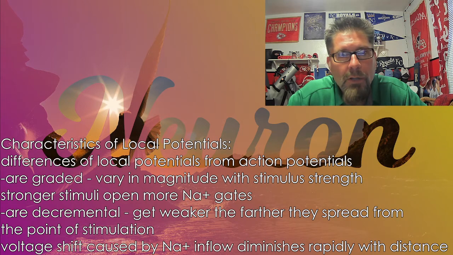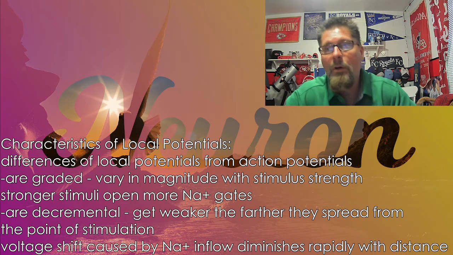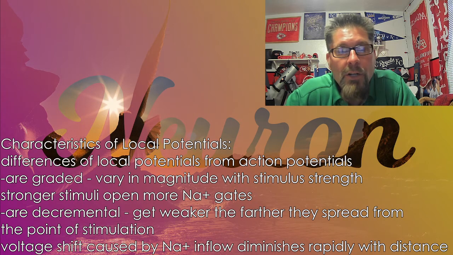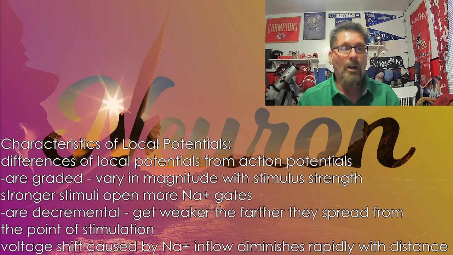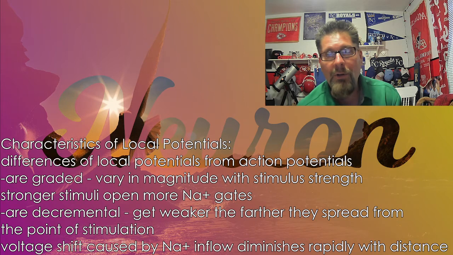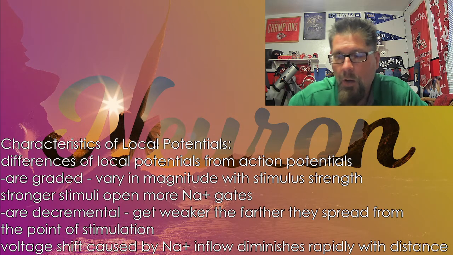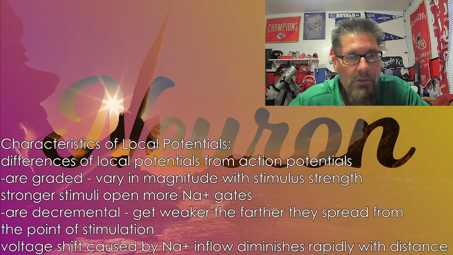And we'll talk about this, I think it's in the brain chapter, when it gets a strong signal frequently, that takes greater precedence over a weak random stimulus. But they're also decremental. In other words, they decline in strength as they get farther away from the point. So the dendrites, they are stronger in strength, and by the time they get all the way down to the trigger zone, they've weakened over that distance.